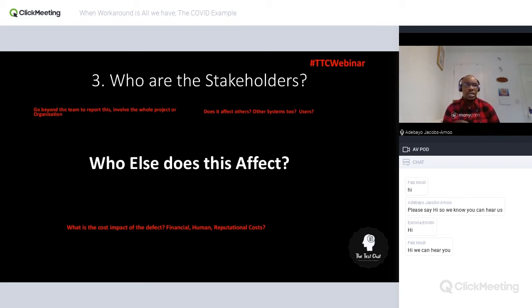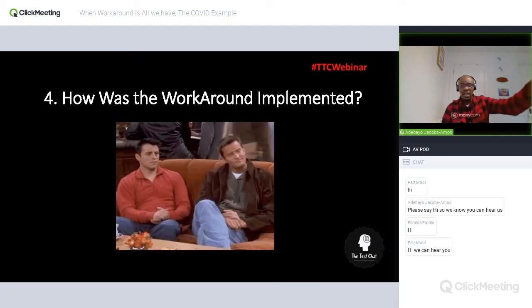But some people appreciate the information they got, some people don't. And we can all say different things about different organizations we've worked at as testers, where we gave some suggestions about how to go about applying some fix or workaround, and what response we got or how it was perceived. We can all look around us in whichever country we live in now. We can look at how bad COVID is affecting us. We can look at how bad some other people seem to be. In the same vein, we can look at some other countries that are getting better than the rest. If we analyze what they've done differently, we would see, because the same thing is affecting everybody. We are all trying to apply the same workaround, but how is it going over there?